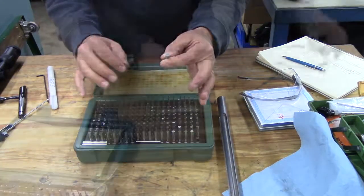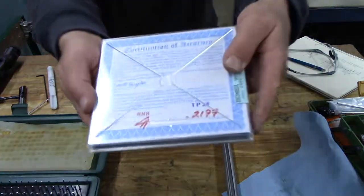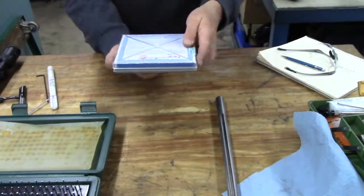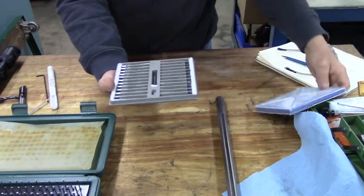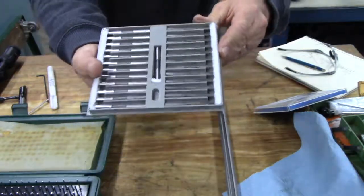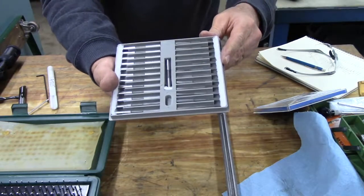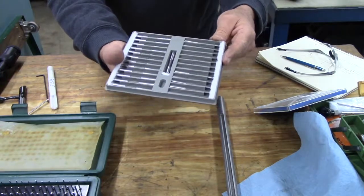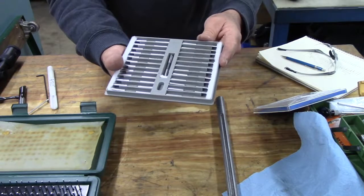If you really want to get persnickety, here's another set I have. This is a Deltronic pin gauge set with the middle number pin at 0.2177. And I have 12 pins smaller and 12 above it, increasing at 1/10 diameter increments. So this is what I use to slide down the barrel and actually determine my bore diameter.